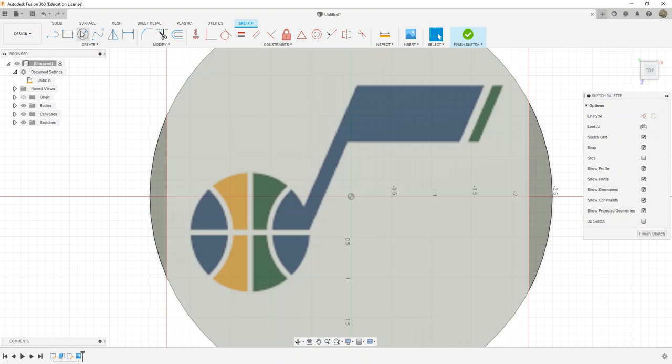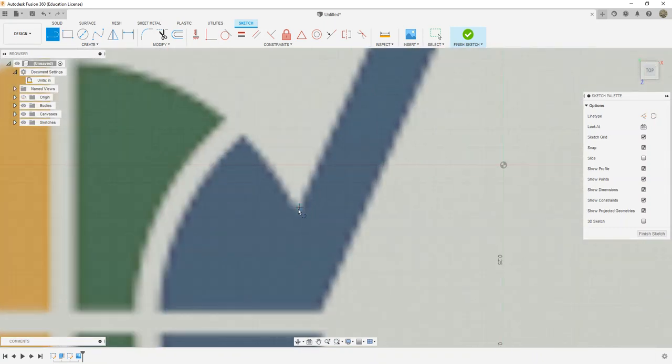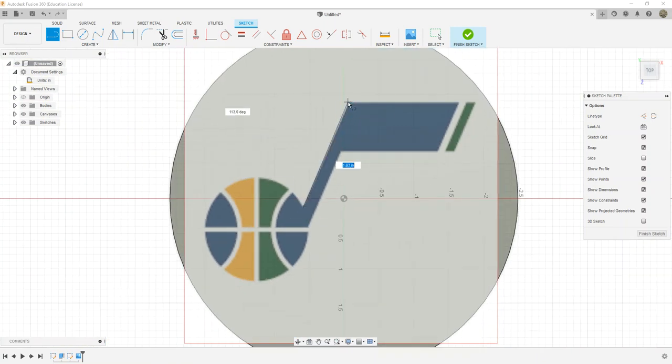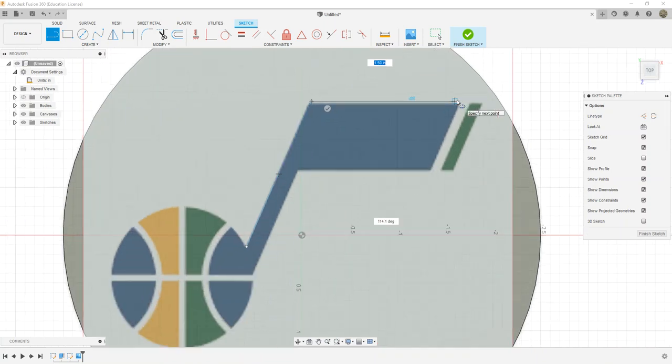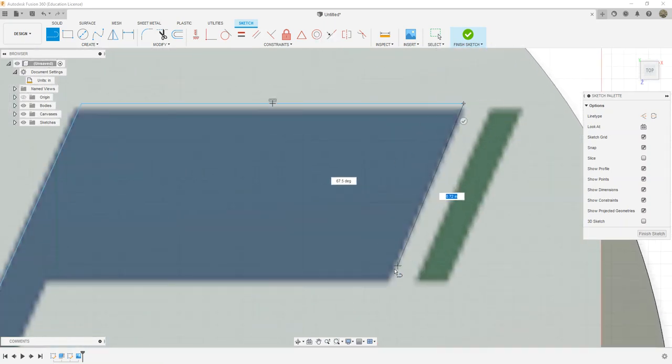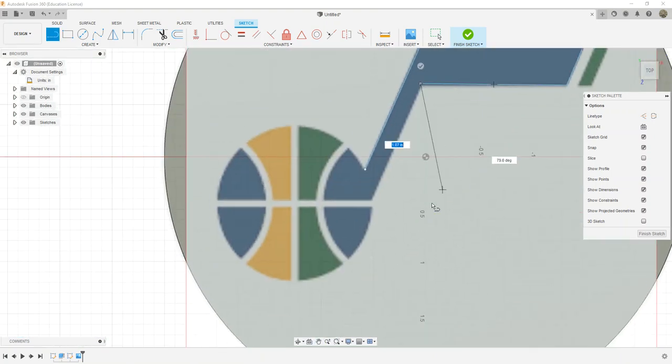So if I look up here, I have all my drawing tools. You got to figure out which is best for what you're tracing. So some of these are going to be better with the line. So I'm going to go ahead and select the line tool. And I'm going to zoom in, start right here, zoom out. Okay, and when you do this, you have to create a closed shape. So I'll show you what I mean by that. So this one isn't the neatest or cleanest, but getting it done. Okay, right here is a bend.